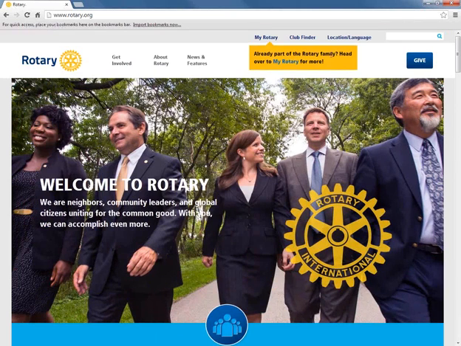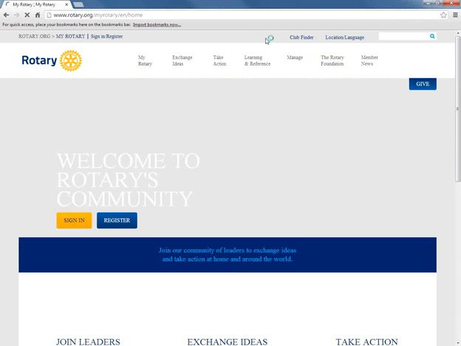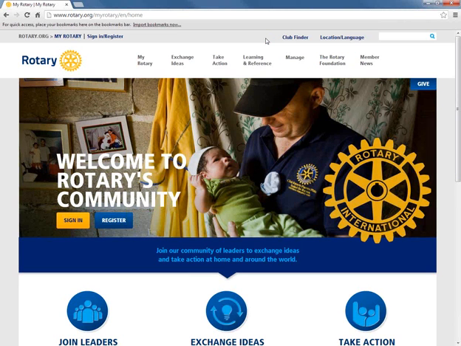And what I want to call out is a banner that flies across the top that says, if you're already part of the Rotary family, go over to My Rotary. That should be your visual cue as a Rotarian that the information that you're looking for can be found here. This site is optimized for members. It uses Rotary language and carries all of the material that members are looking for to be able to do their jobs. It's architected to make it easy to find the information you need with multiple paths to the most common information.